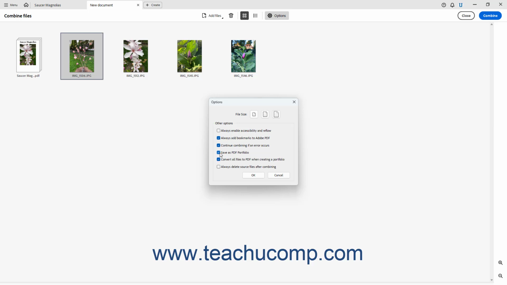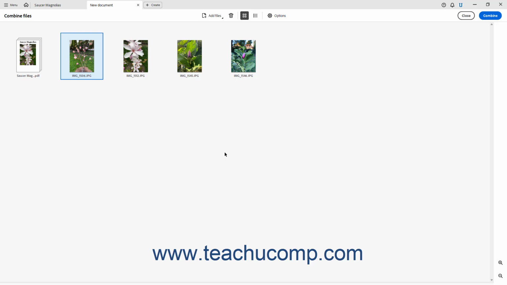If checked, to then also convert all files to PDF before adding them to the PDF portfolio, check the Convert All Files to PDF when creating a portfolio checkbox. To delete the source files after combining them, check the Always Delete Source Files After Combining checkbox. Then, click the OK button to apply your desired options.